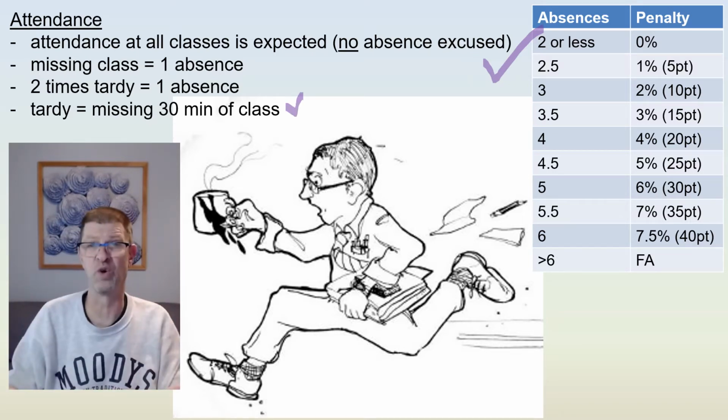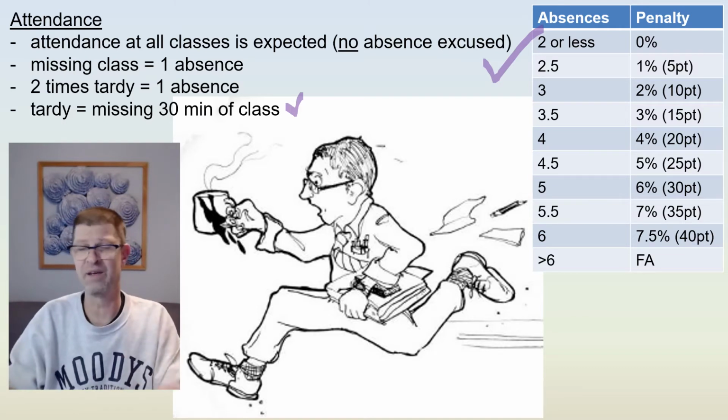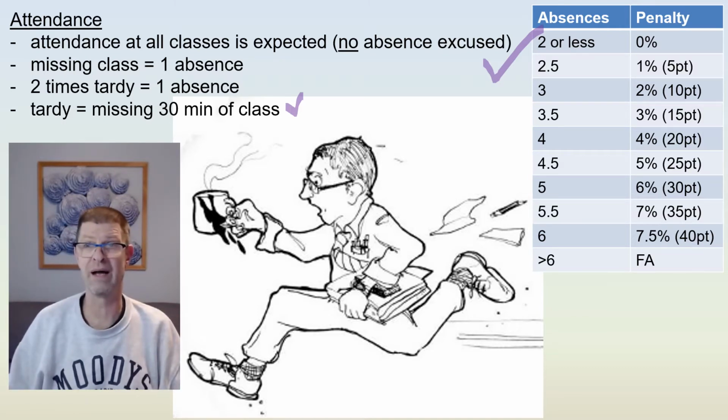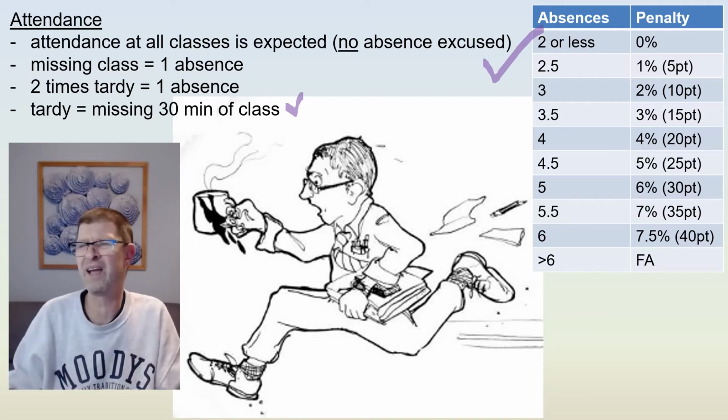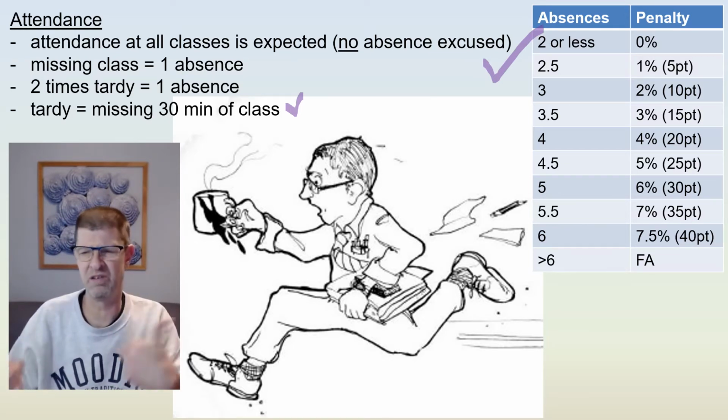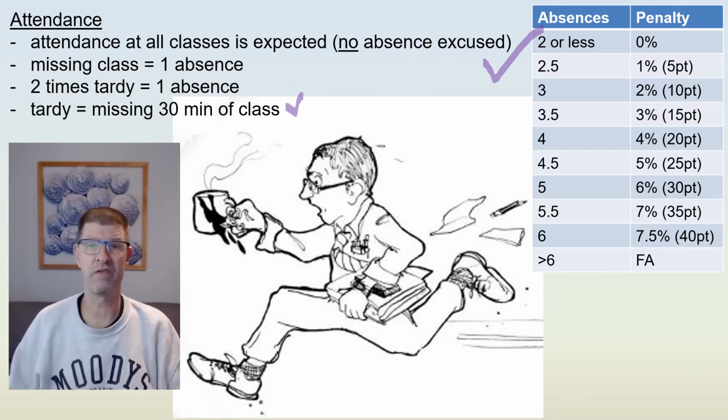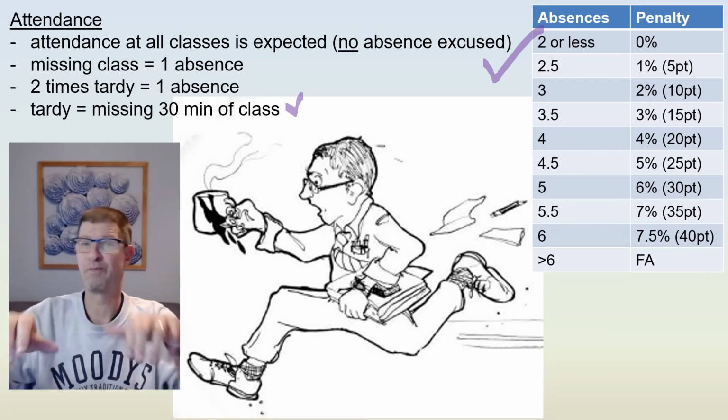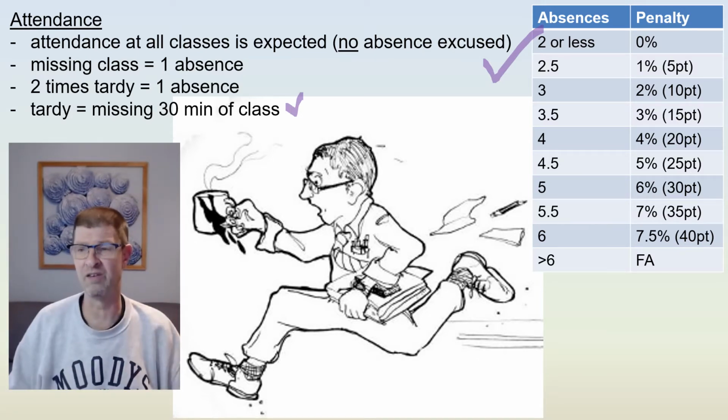I'm not actually that great at following up on this, but if you're having an absence problem or a tardiness problem, it is going to affect your grade, and I might send you an email, say, hey, why can't you get to class on time. Anyway, this is just so you know what the policy is, and I'll apply this to the best of my ability.